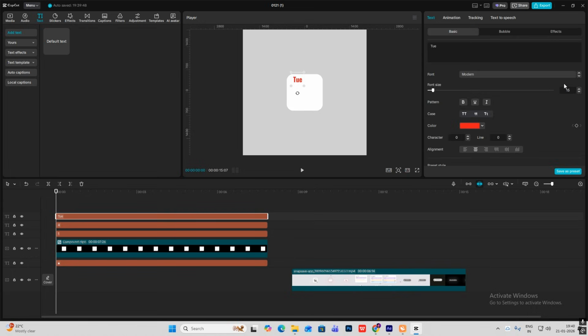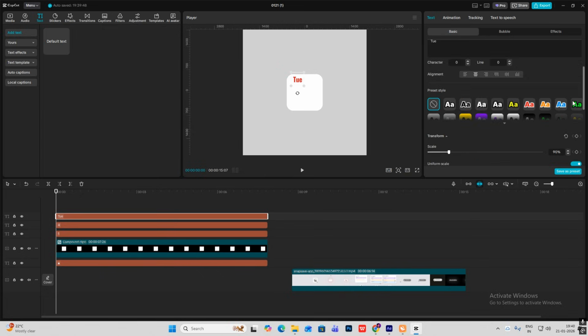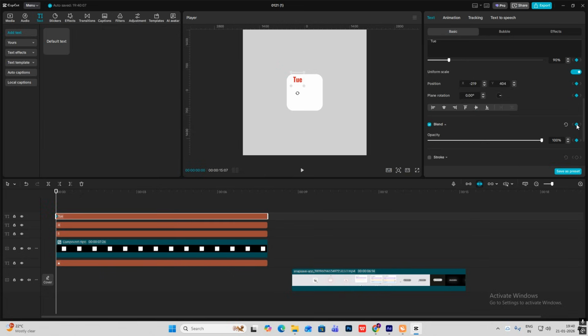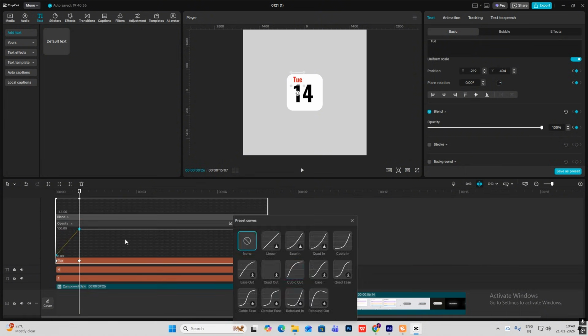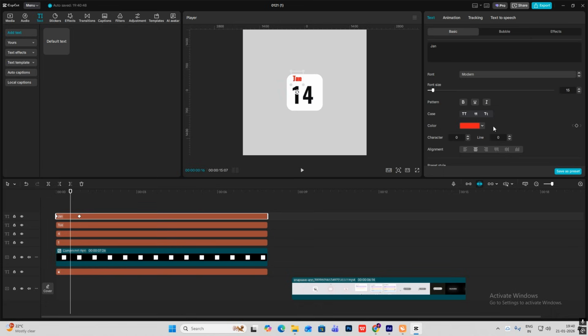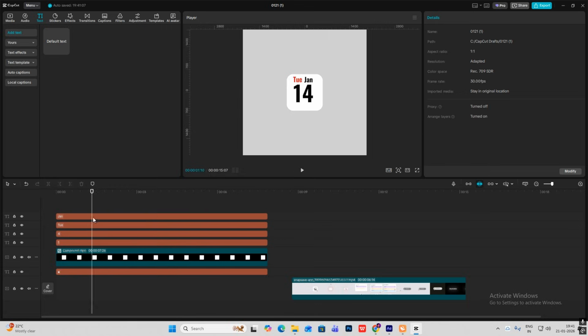For Tuesday, again, I'll click on transform and blend. To animate this now, this box, okay, it's coming from the left.